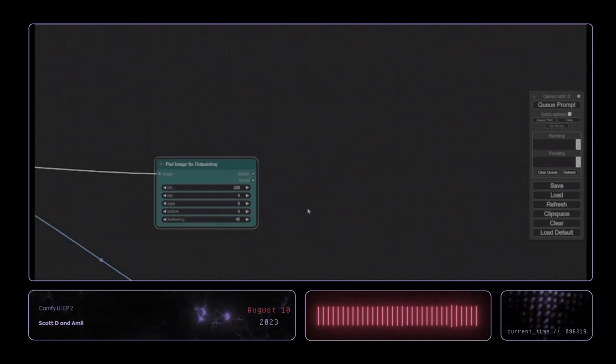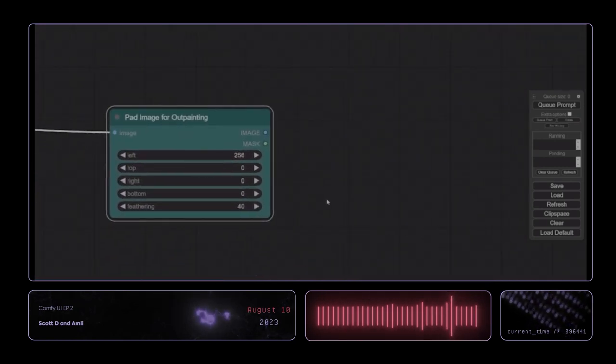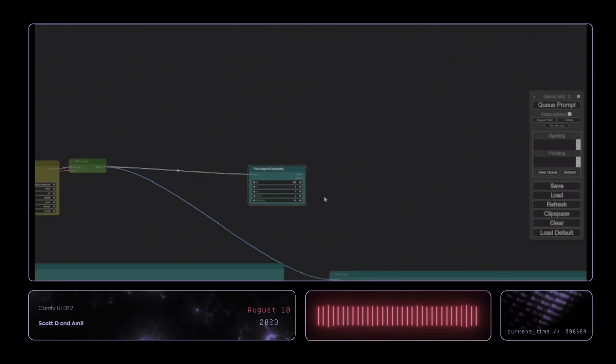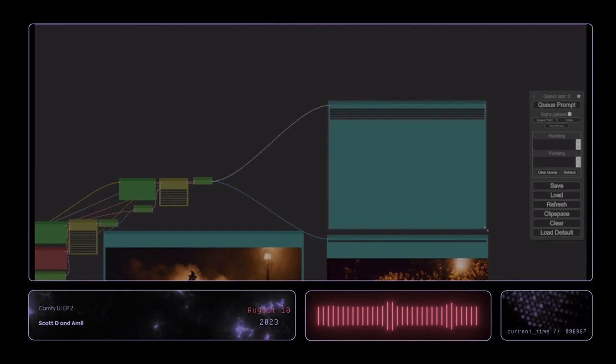You know, because I was really feeling like the left was weak. It was the weakest part of the image. It was super weak. Yep. Okay. So now rebuild your graph around this, like you did for the inpainting one. In fact, you probably just borrow some of that and bring it over here, because you're going to have to do the same type of process where you need to take that and re-encode it so you can sample against it.